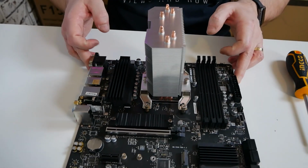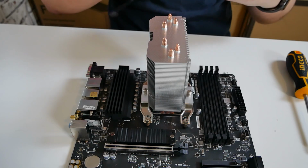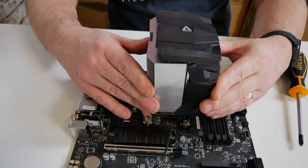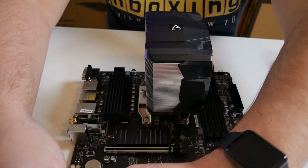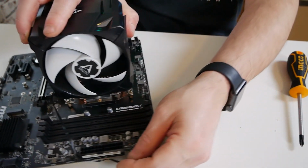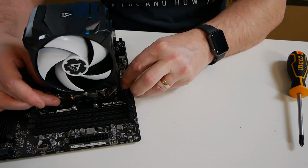And don't worry, you can't over tighten them. There is a limit to how far they can go, and that does put that into place. So then all we need to do is to attach the cowling again, which just pushes on and snaps into place. And then last of all is to connect up the CPU cooler connection, which depending on your motherboard may be in a slightly different position, but ours is just here. So we can put ours there.